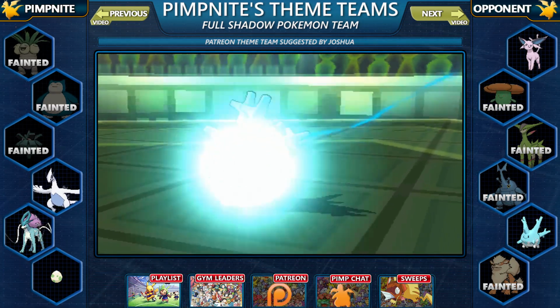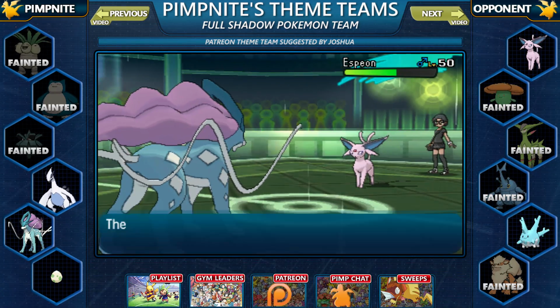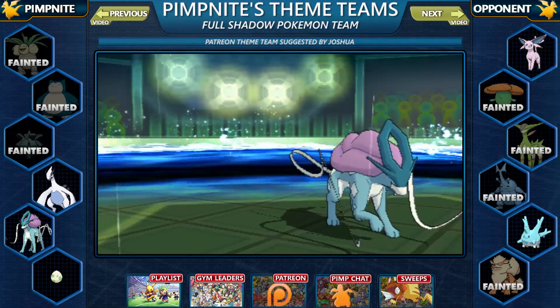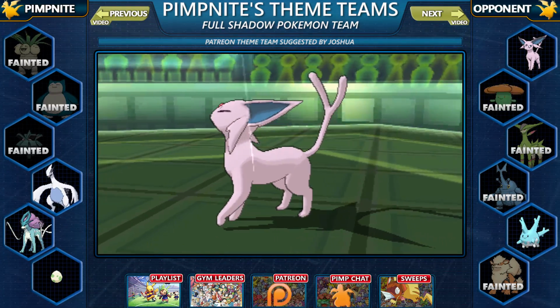Now they're going to have to swap out the Corsola to get the Regenerator. Espeon's going to come in. Now, I know Espeon's got nice base special defense. Obviously, if it's a sweeping set, it's going to take a little bit more damage, which I'm guessing it was. It takes a little bit of damage from the spikes too, which is cool. Since I got the rain up, that's probably just going to be enough to take out the Espeon with the Surf on the Suicune, so that's cool.